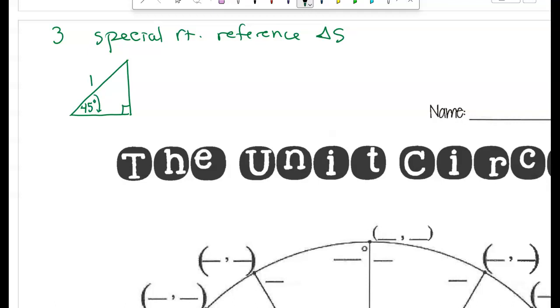The hypotenuse is going to be 1. If that is the case and you're solving for the missing sides, it ends up being root 2 over 2 and root 2 over 2. This is like at the very end of when we practice special right triangles. This is what we had to find. That was really crazy. So it would be root 2 over 2. Okay, so that's the first reference triangle you need to know.